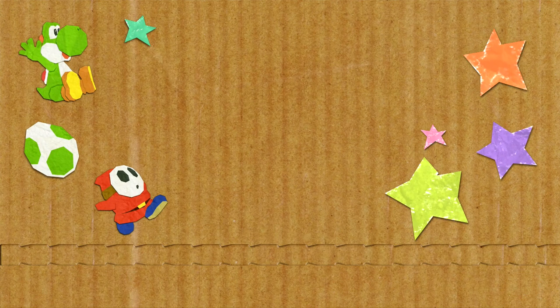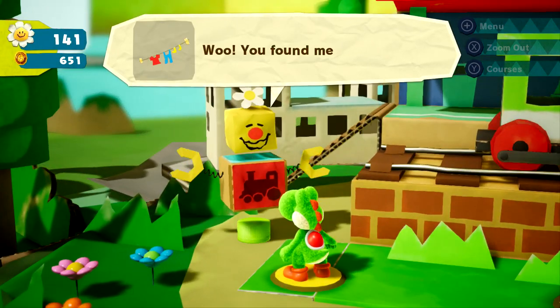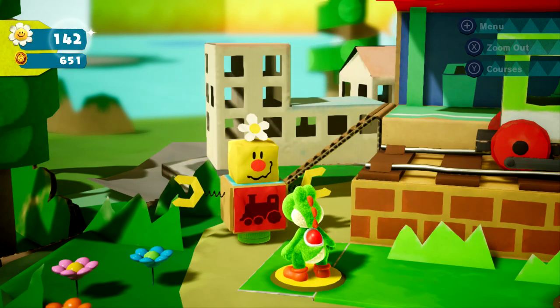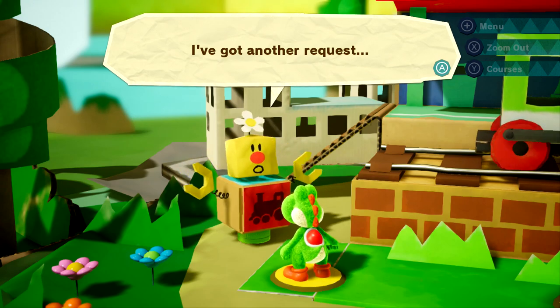But we do have to worry about any kind of other souvenir, which we should be able to storm through pretty quickly now. Ooh, you found me a clothesline. And thanks for your help, I'm ready with this. 142 in total now. Man, there's almost as many flowers as there are moons in Odyssey. Not that many, I guess, but feels like it.